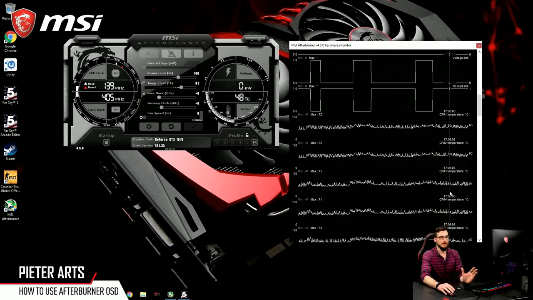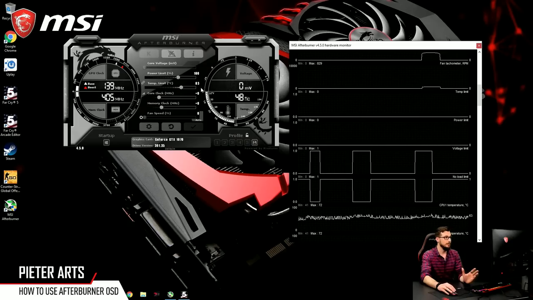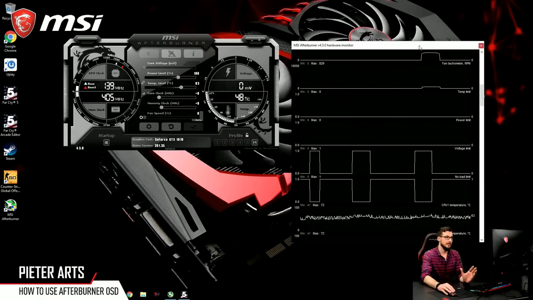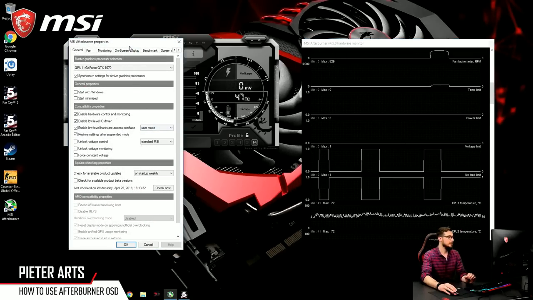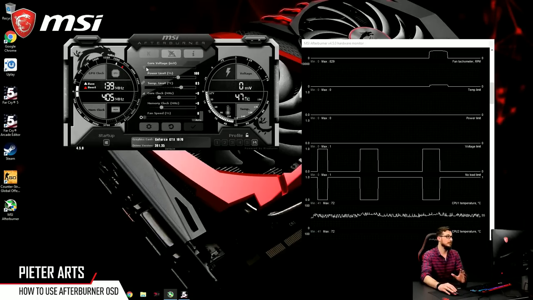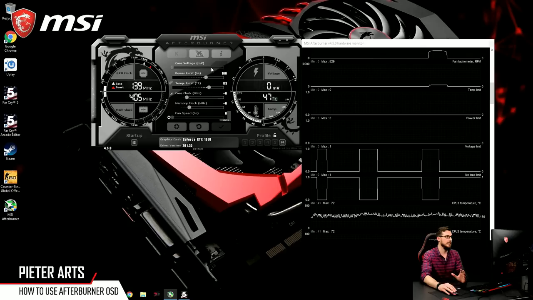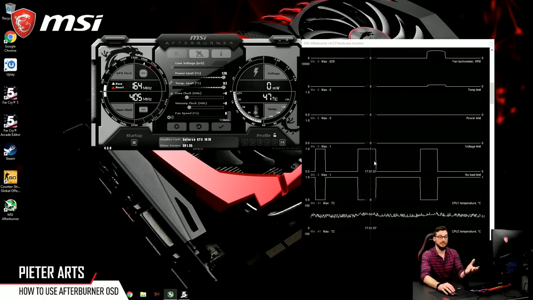There's actually something we can do about that, because at the moment Afterburner shows you and allows you to change a lot of settings, which also include core voltage, power limit and temperature limit. And as with overclocking, I'm just going to show you a little trick, and it will make a difference. When you go into properties, you need to enable these functions, because at the moment you can see, for example, core voltage is grayed out. I can't edit this. I can change the power limit a bit, probably. Yeah, there we go. But the voltage is what's limiting it, right? So that's really what we want to touch here.